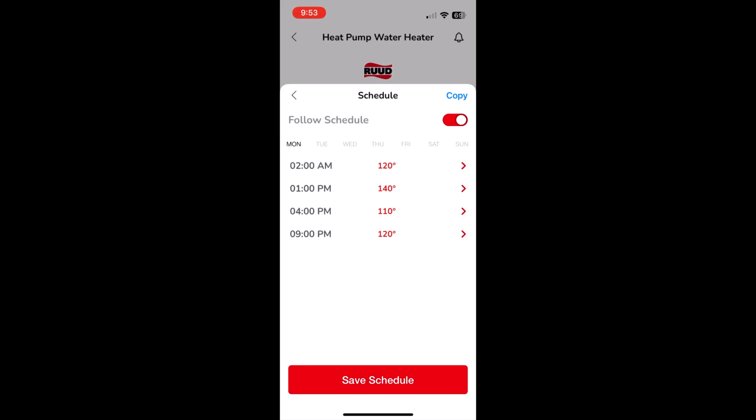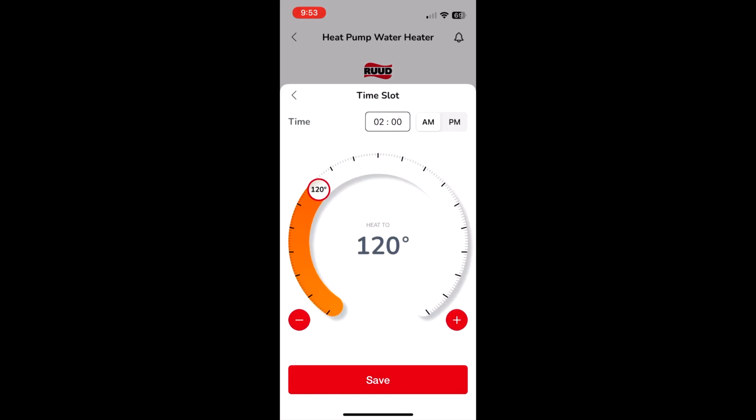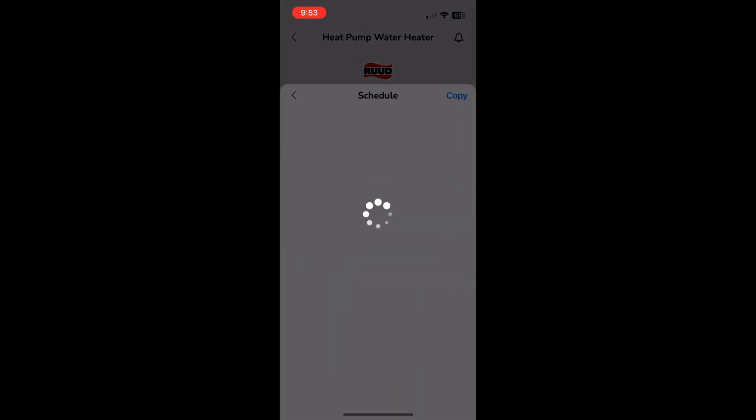Anyway, if we go into that, how you change it to whatever you want is to press and hold the 120 and drag, then you can change it. Or at the bottom here, you can press the pluses and the minuses and do the same thing. And for the time, just hit the time number and you can change it to whatever time you want, AM, PM, etc. Hit save at the bottom and it'll save that time.